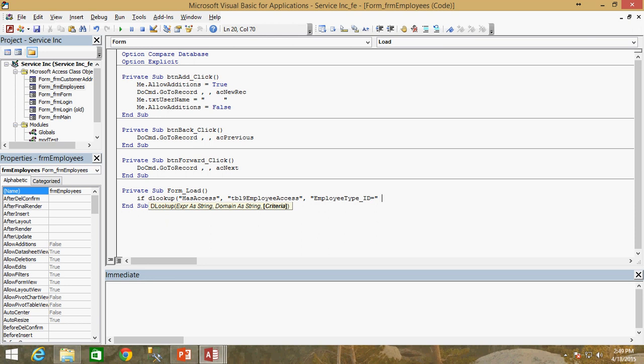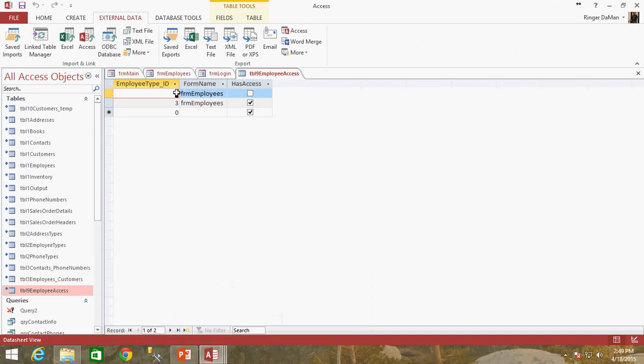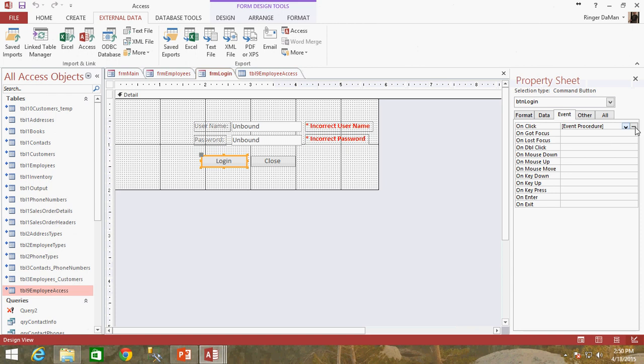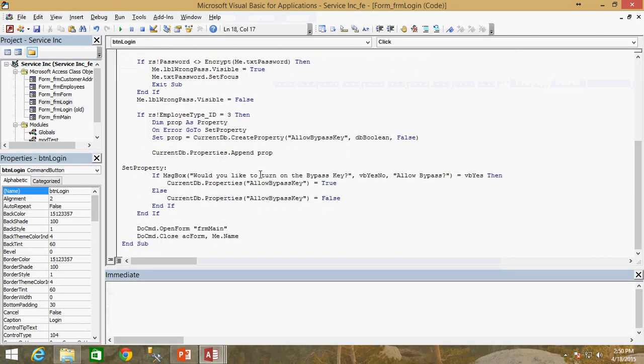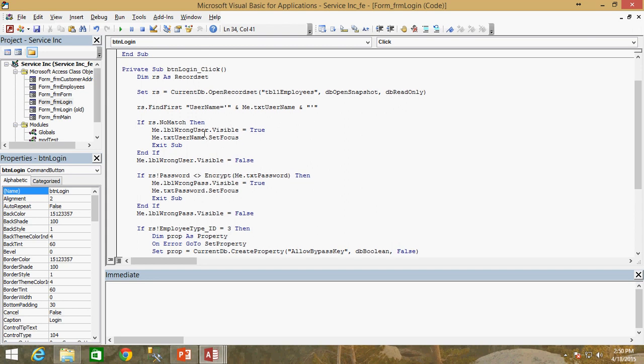If we just go to the login screen now and take a look at the code behind it, when the user clicks on the login button here, we should have something that, of course, goes and does the usual check to make sure the username and the password match up.